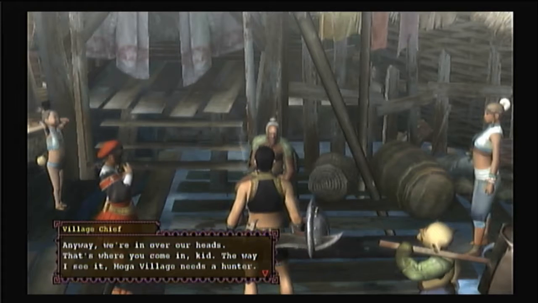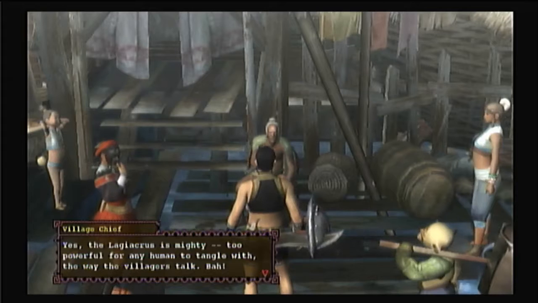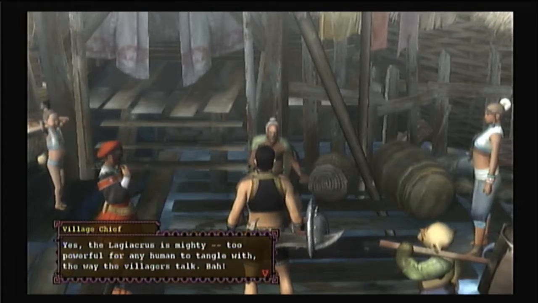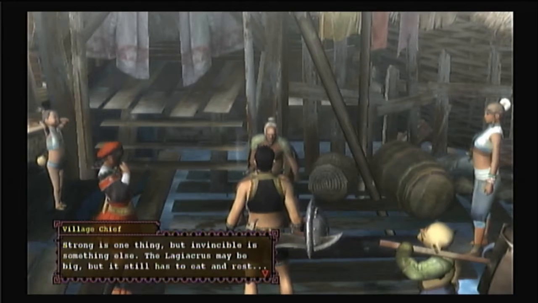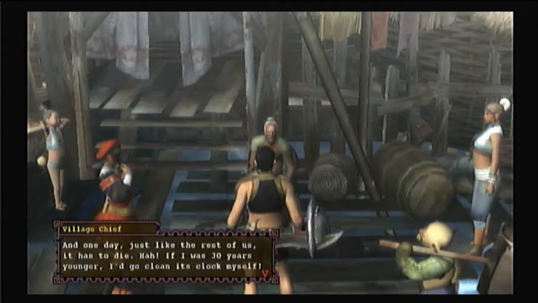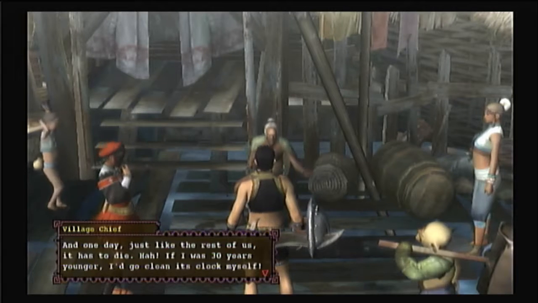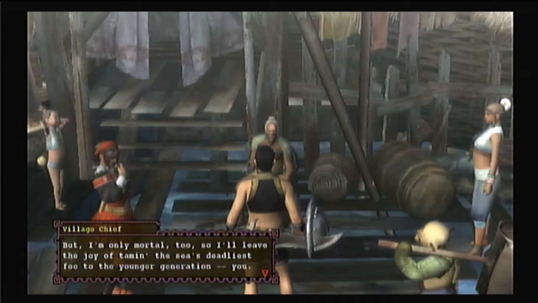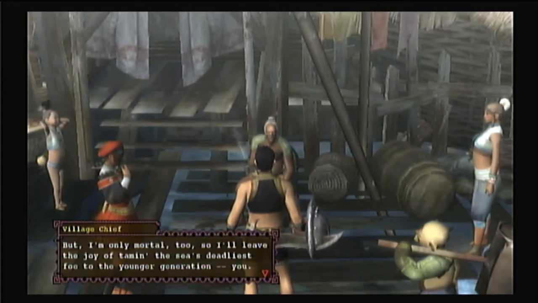That's where you come in, kid. The way I see it, Moga Village needs a hunter. Yes, the Lagiacras is mighty. Too powerful for any human to tangle with, the way the villagers talk. Bah! Strong is one thing, but invincible is something else. The Lagiacras may be big, but it still has to eat and rest. And one day, just like the rest of us, it has to die. Ha! If I was 30 years younger, I'd go clean its clock myself. But I'm only mortal too, so I leave the joy of taming the sea's deadliest foe to the younger generation.